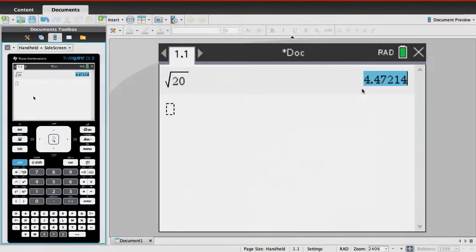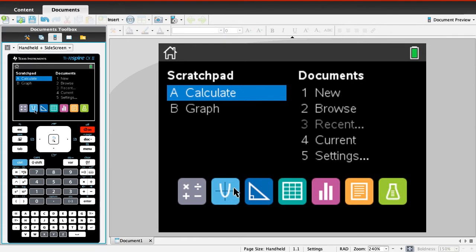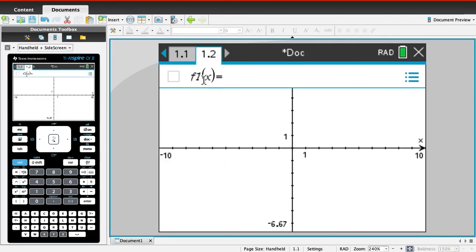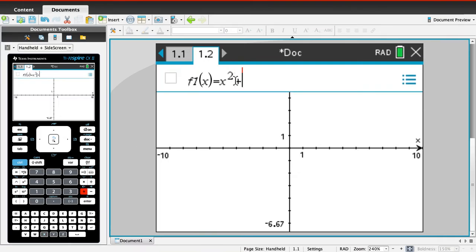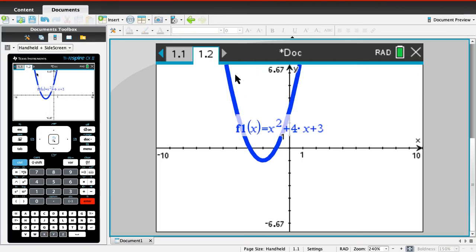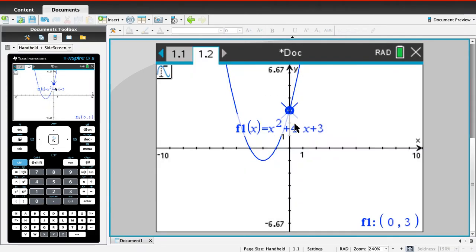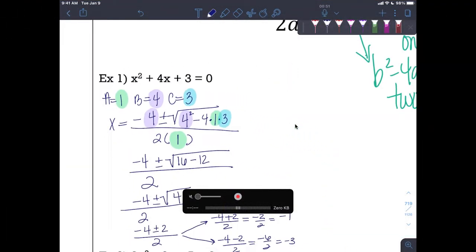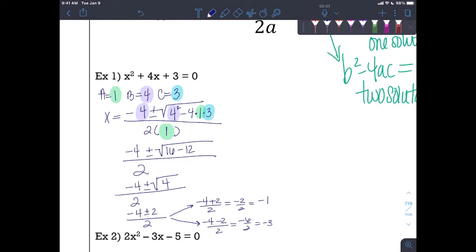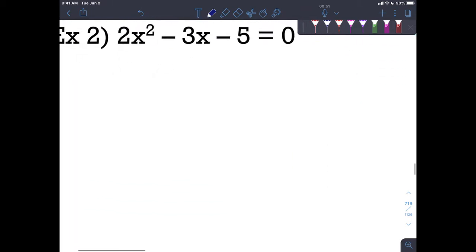So let us go ahead and drop this equation into the calculator. Let's graph it. So I'm going to say this is my example number 1. This is x squared plus 4x plus 3. All right, I'm going to do a graph trace so that way I can figure out where in the world all of this information is. So there's negative 1 just like we predicted, and negative 3 just like we predicted, meaning we completed this process correctly. Pretty simple. All right, let's take a look at the next one.